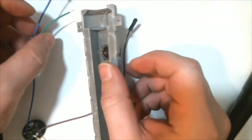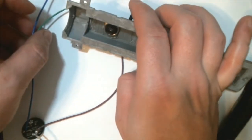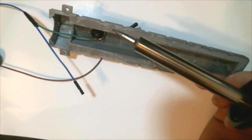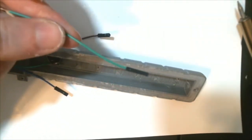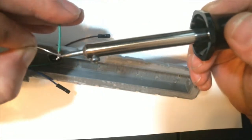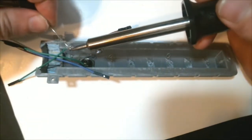And then we're going to solder the green wire to one of the pins on the momentary button. It doesn't really matter which one. Then we are going to grab the other end of the green wire with the female end on it, and we're going to solder that to the other pin.